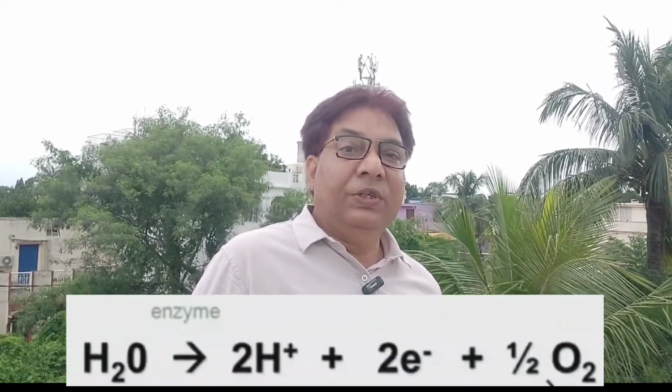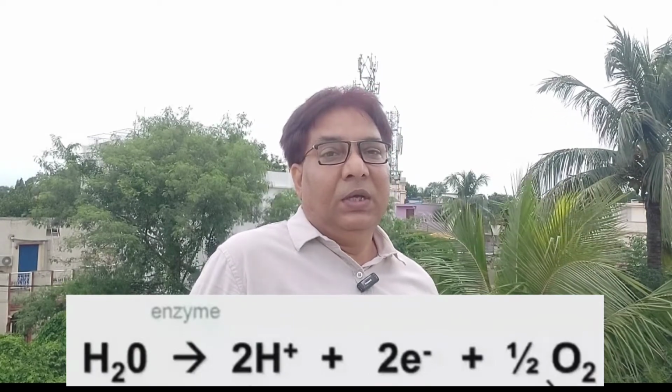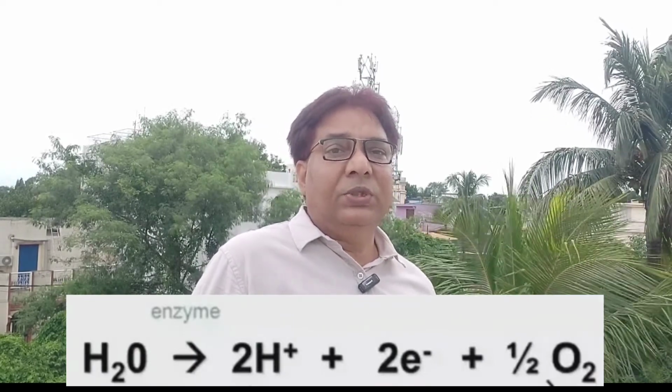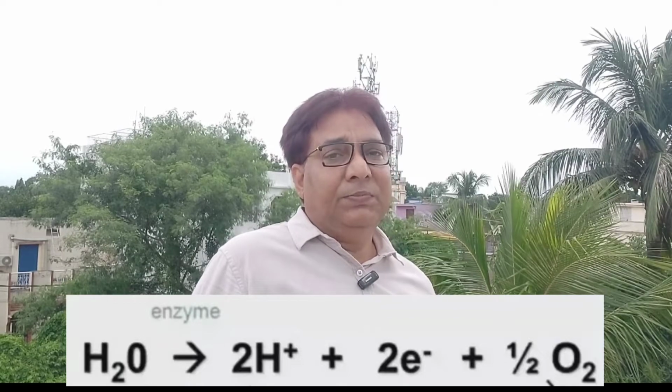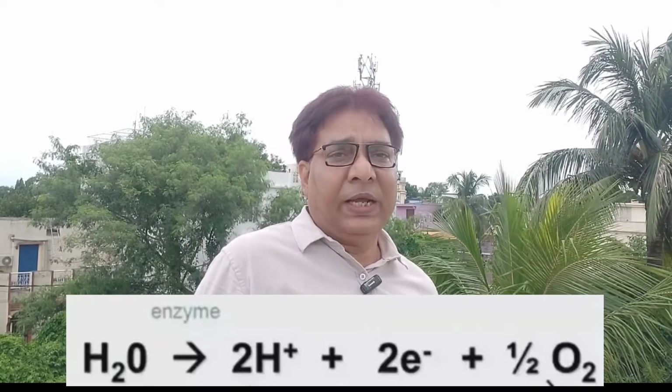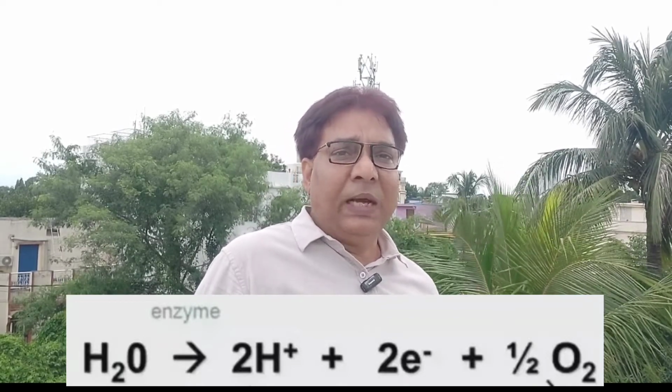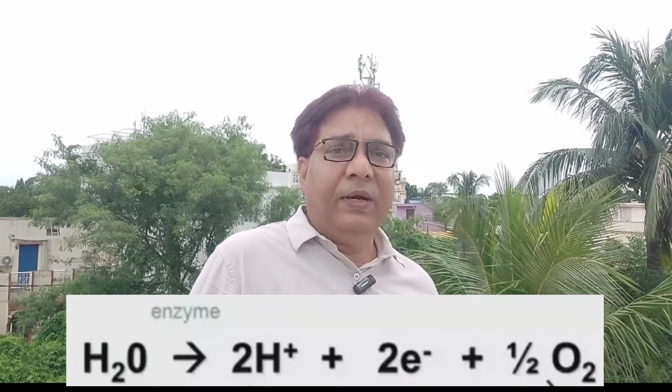What caused this sudden rise of oxygen concentration in the atmosphere? This was because of the cyanobacteria and the photosynthesis phenomenon. Oxygen is evolved in photosynthesis. In photosynthesis, water is used as the electron donor, and that splits into electrons, protons, and oxygen. Oxygen as a byproduct is released into the atmosphere. So cyanobacteria were already there. This is one very significant evidence that oxygen was accumulating in the atmosphere.